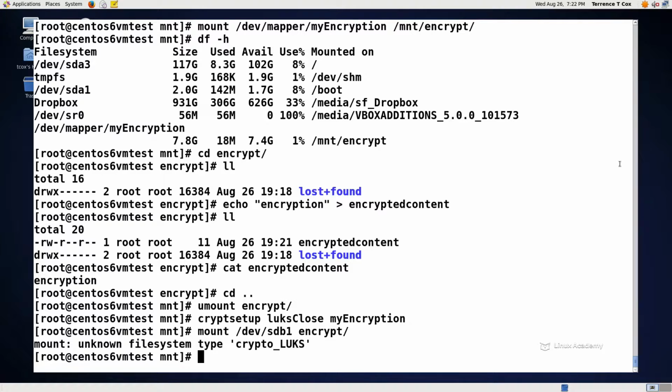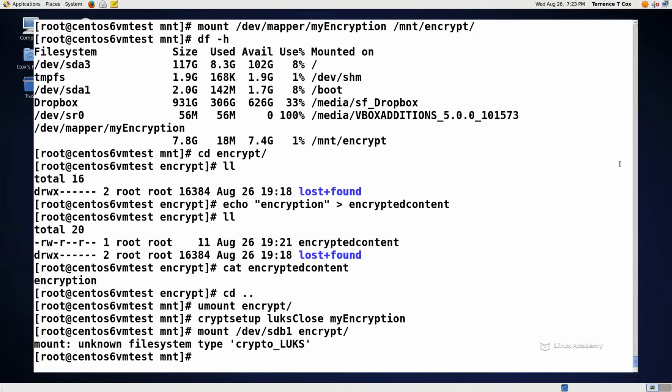So what we've done is create a file system that we can use and encrypt, but we have to open it using the cryptsetup utility. We have to enter our passphrase, mount the file system using the mapper, do whatever we're going to do, then make sure that we unmount the drive and close the file system, and then that file system is protected by the passphrase that we entered during the encryption process.